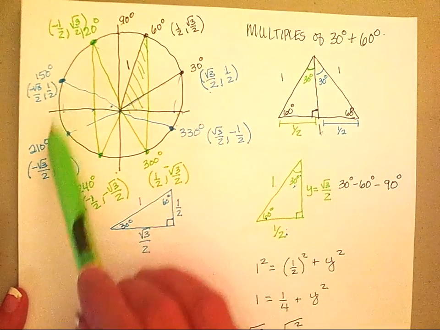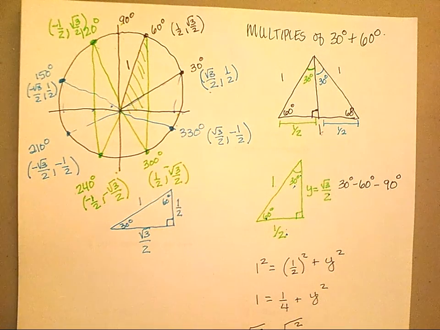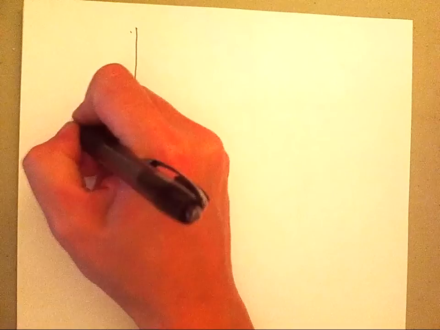We're going to need to know how to do these in degrees and also in radians. Okay, and I will show you how to do that in a moment. x squared plus y squared equals 1. That's true. Okay, so let's look at how we can subdivide this in radians, because that'll be important for us.